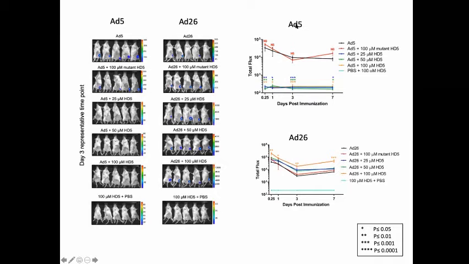This is adenovirus 5 here. Total flux corresponds to luciferase expression. So the higher the value or the points over here, the more luciferase is being expressed. And on the x-axis, these are days post-immunization. And just a little caveat, I think it's really important when you give scientific presentations to point out the y-axis and x-axis. It's very easy for people to lose focus and not follow if that information is not pointed out.